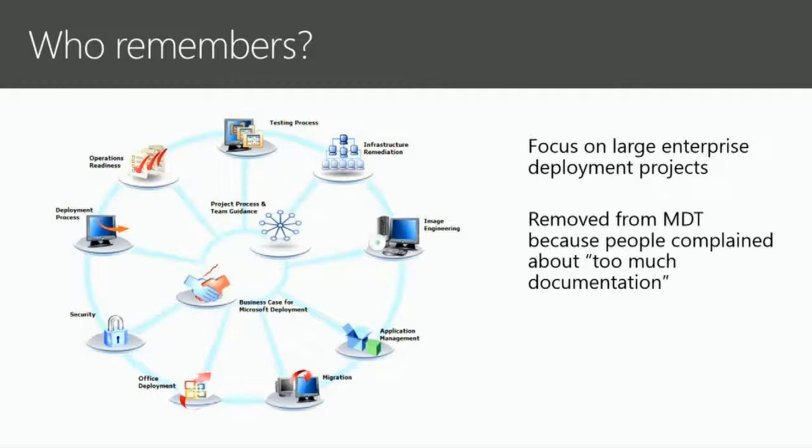IT is an iterative process. So if you say the image must be done before the image can be deployed, well, no, that's not really true. We can do 70% of the image and then deploy it. Then we can do another 5% and then deploy it some more. Then we can do a little bit more. So it becomes a challenge for a project manager to track.